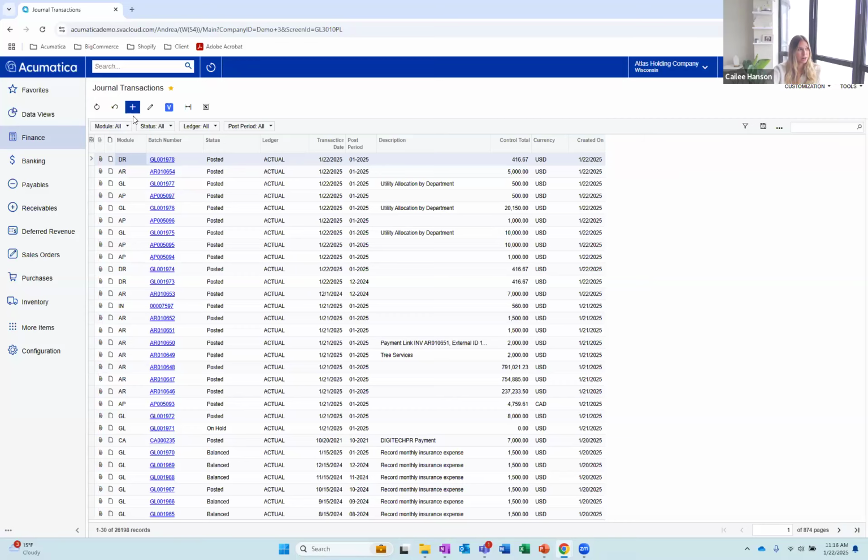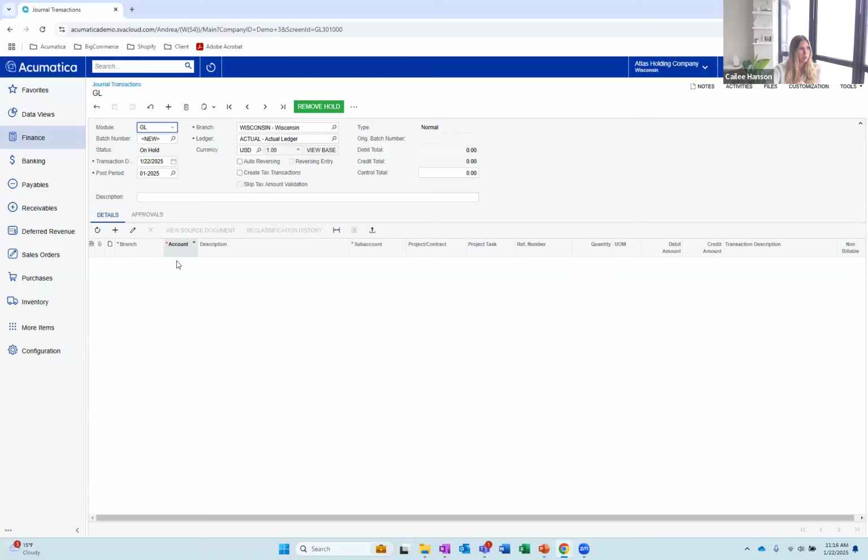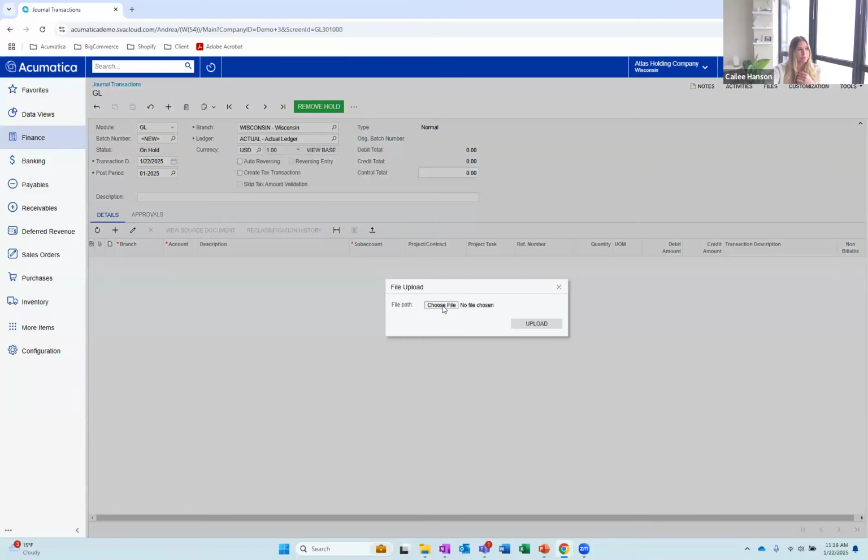So I'm going to go ahead and create a new journal transaction. And once I do, I'll point out a couple of different features. So one, the copy and paste. Remember, this is a feature not only on the journal transaction side, but system-wide. So anytime I have transactions, I could copy and paste those transactions. So we'll walk through that. And then I can also always upload files or records from a file. So I'll go ahead and do that.